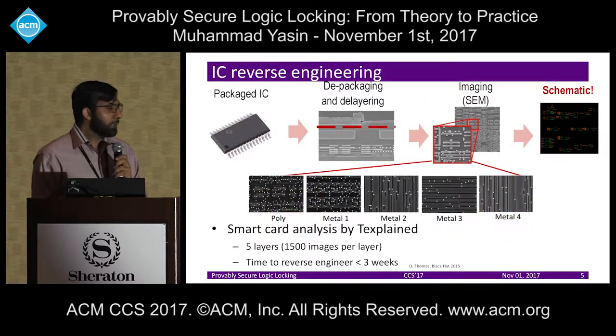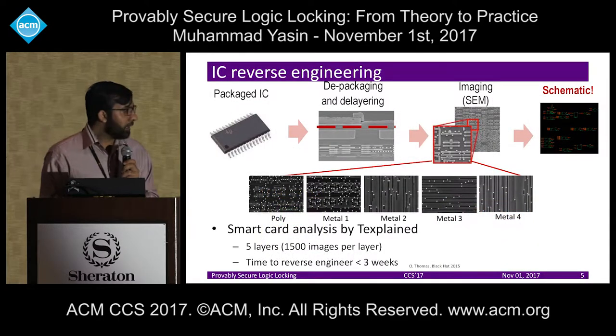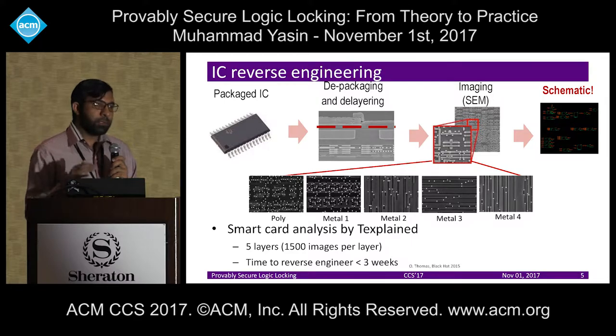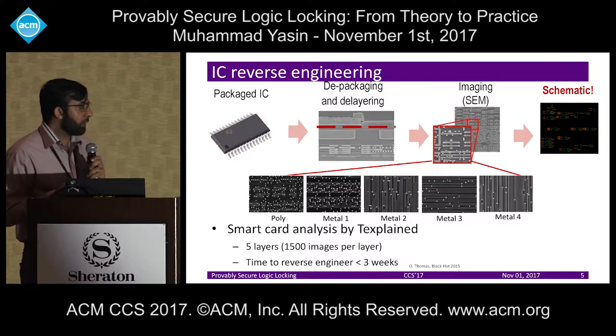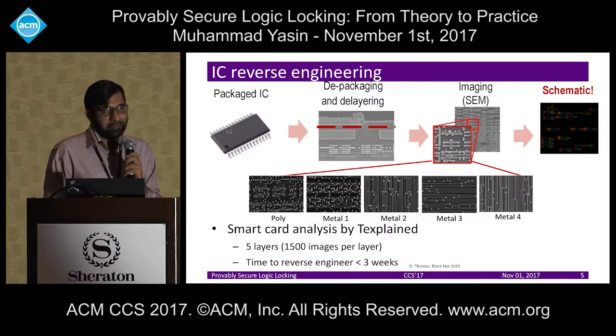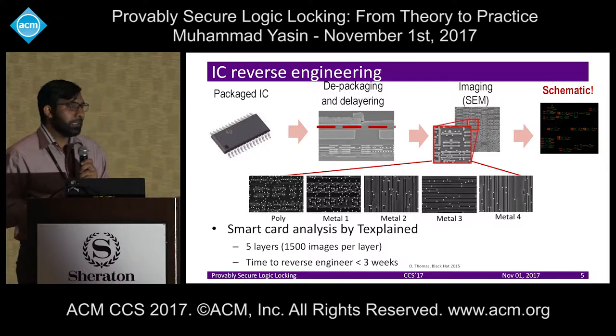So what you do is take a packaged IC and depackage it by, for example, exposing it to some chemicals like acids. Then you delayer it one layer at a time, and you put it under a microscope, a scanning electron microscope, and take the images. You stitch these images together using software or maybe manually, and you get the schematic.